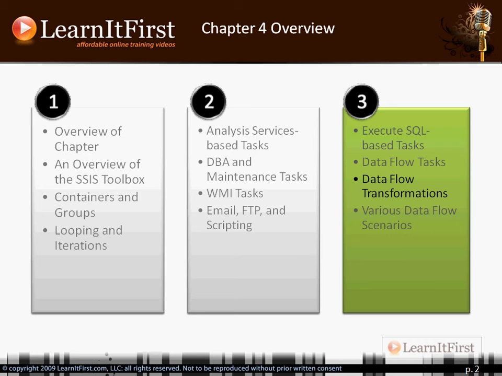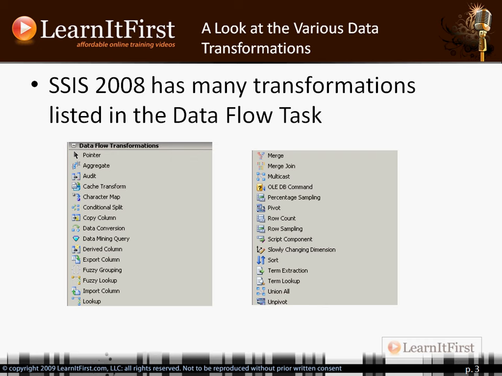We're progressing quite nicely. Still have a ways to go here with the transformations because we need to actually see some of them in action. This video and the next one, they're just overviews trying to say, hey, here are all the different transformations. After we get through lecture mode here, then we'll get into actually seeing them in action.